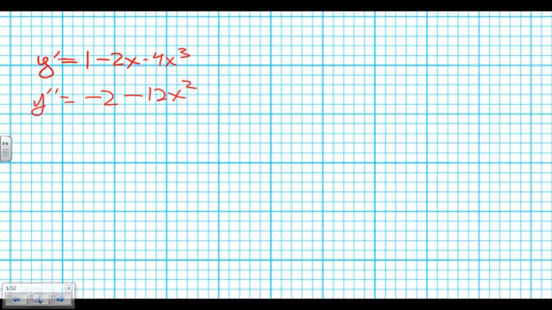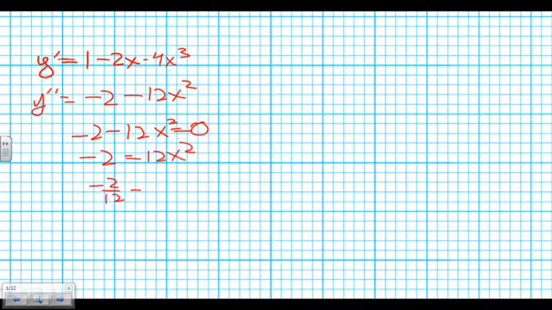All right. So somehow I lost my derivative. So y prime was 1 minus 2x minus 4x cubed. Y double prime then is negative 2 minus 12x squared. This is going to be a lot easier to do, isn't it? So finding inflection points, finding intervals of concave up and concave down, you look at the second derivative. We're looking for the second derivative being positive or negative. Let's see what I get. If I set this equal to 0, I get negative. Is this right? Yeah, but you're gonna get a negative answer in the square root.